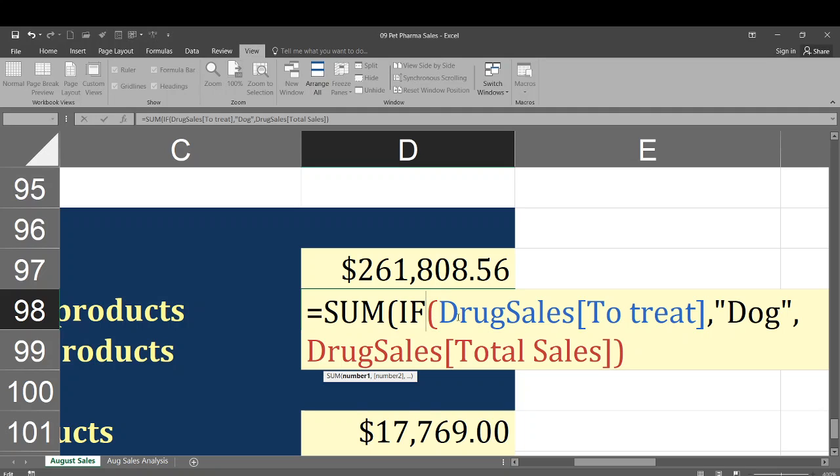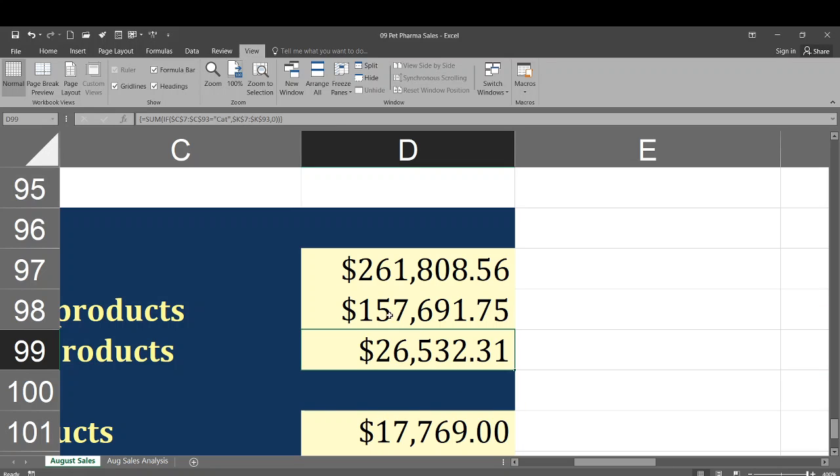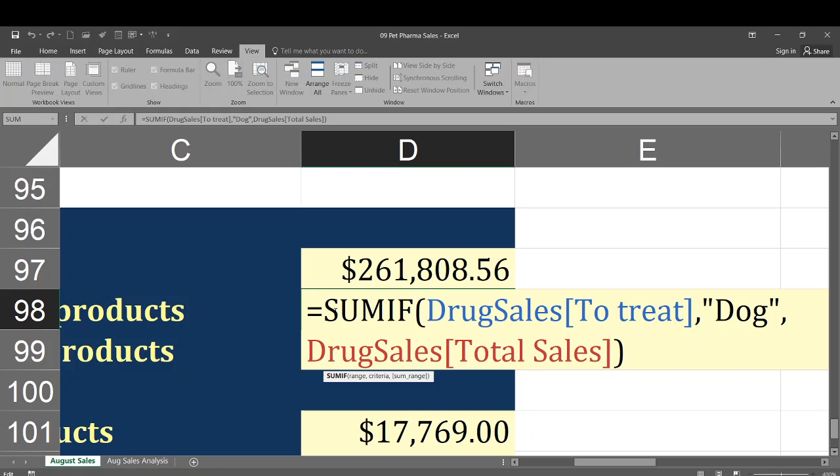Drug sales. Let's see, oh, the if. We need sum if. Yeah, we can take the one out before the if. Sum if, so 157,691. So sum if drug sales, which is our table, to treat column, finds dog, and it's going to give us the total sales of dog in drug sales.